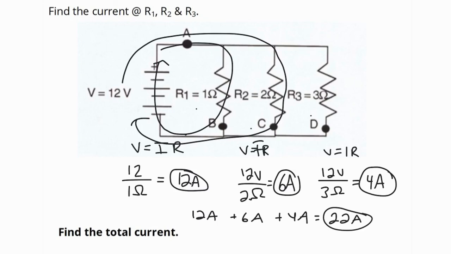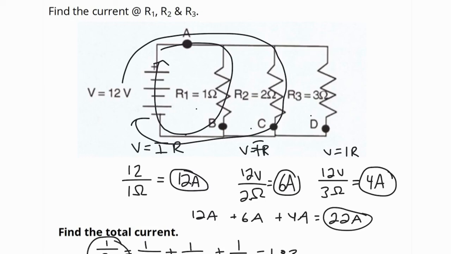Now there's another way to do it, and that's to look at this total circuit. Let's do it that way. Let's first find the total resistance, where 1 over the total resistance for a parallel circuit is equal to 1 over R1, so that's 1 ohm, plus 1 over R2, so 2 ohms, plus 1 over R3, so that's 3 ohms. So I do this in my calculator. I get 1 divided by 1 plus 1 divided by 2 plus 1 divided by 3, and I get 1.83. Now that is 1 over RT.